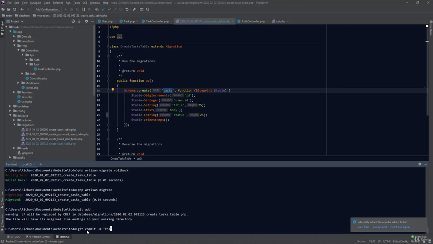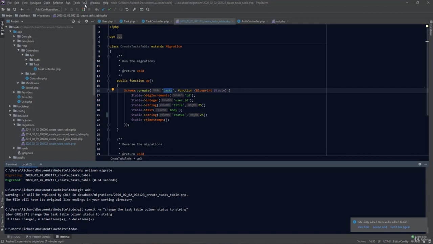We said rollback the migration for task, or we can just say change the task table column status to string. Yeah.